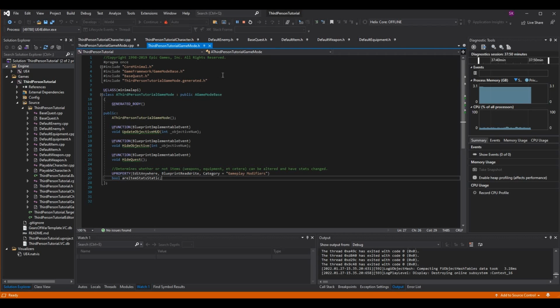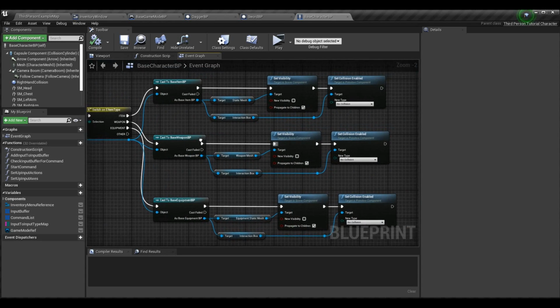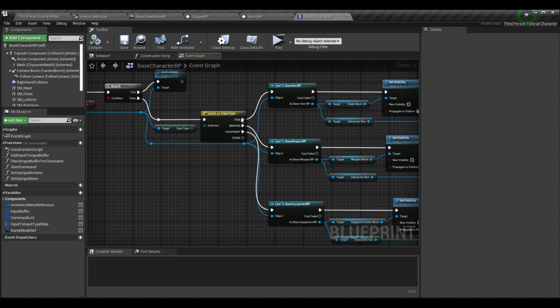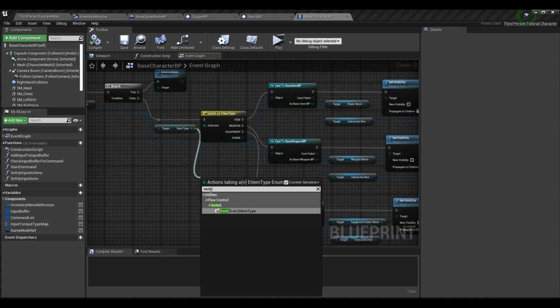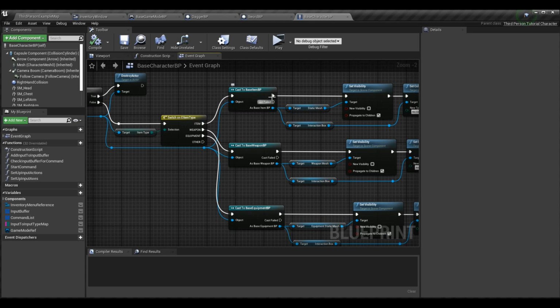Item type is just an enum we have in default item that determines if it's item, weapon, equipment, or some other one that we haven't used yet, but just in case there is another one. Then we're going to cast the corresponding type. We're doing a switch on this. If it's item, we cast a base item. If it's weapon, we cast a base weapon. If it's equipment, we cast a base equipment.